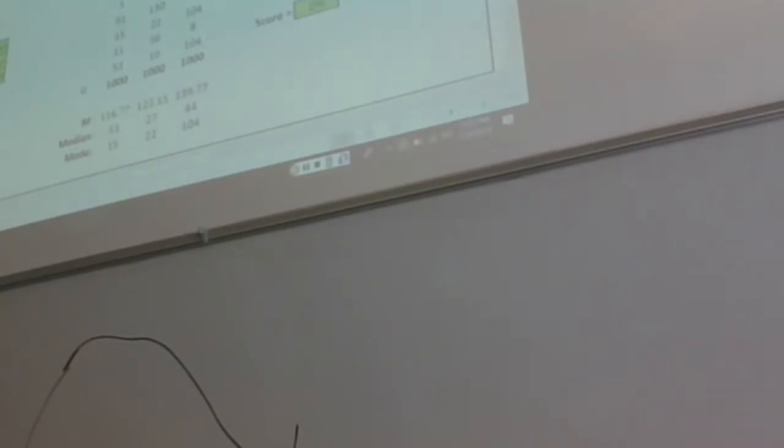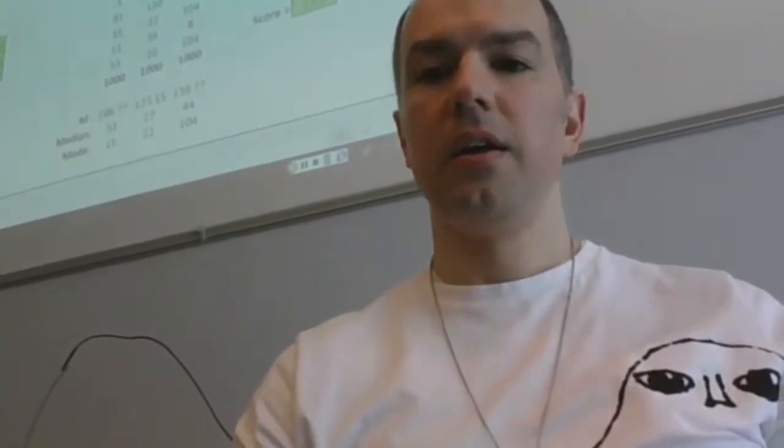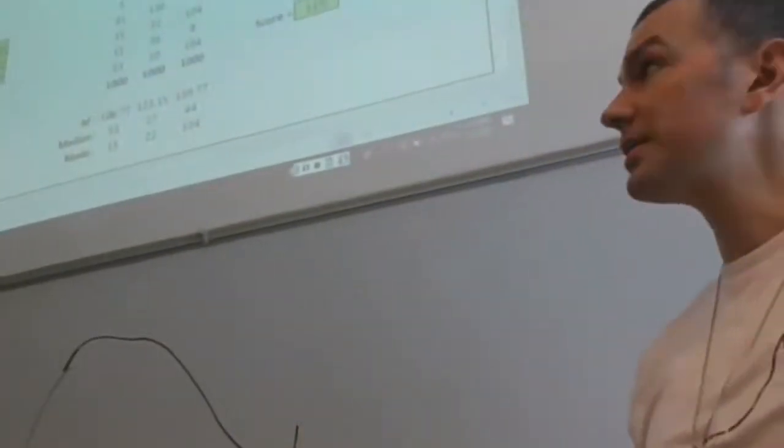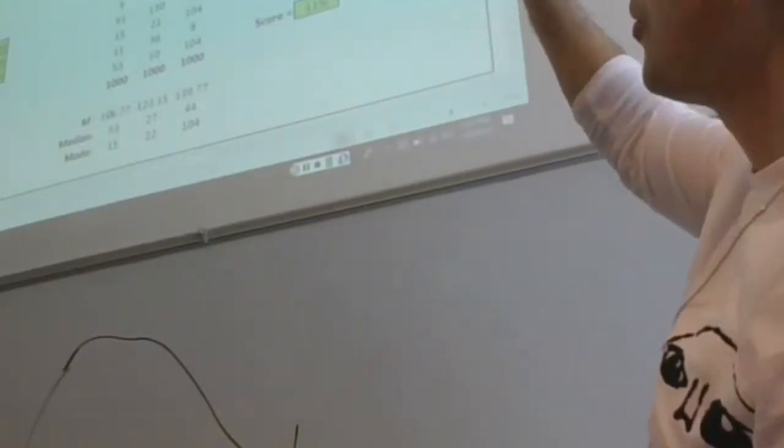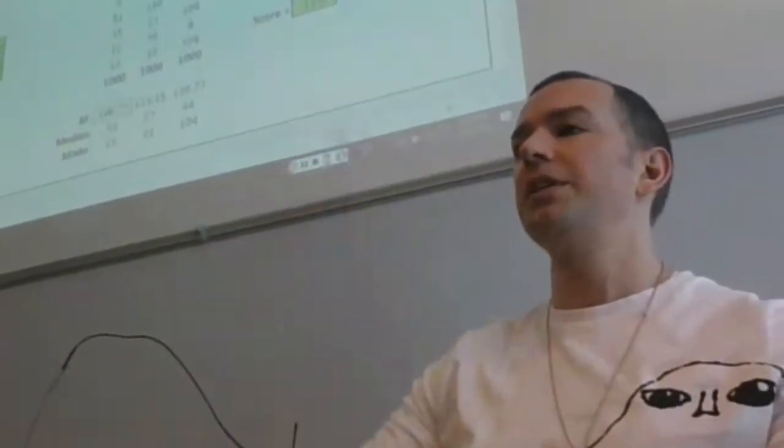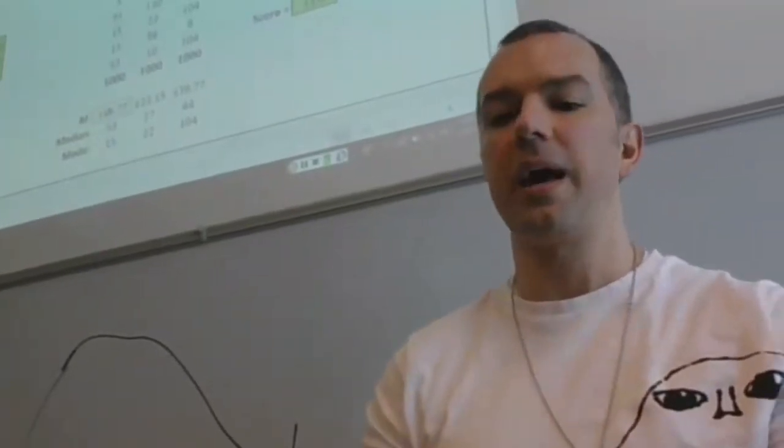So if we have an equals function and we put it up in the answer cell here, and we say, all right, we want the mean of x, and the mean of x is right down there, then what that formula is saying is literally, I want that cell to be equal to 1, 2, 3, 4, 5 to the left, 1, 2, 3, 4, 5, 6, 7, 8, 9, 10, 11, 12, 13, 14 down. So it's literally saying go 5 to the left, 14 down, make this cell equal to that.